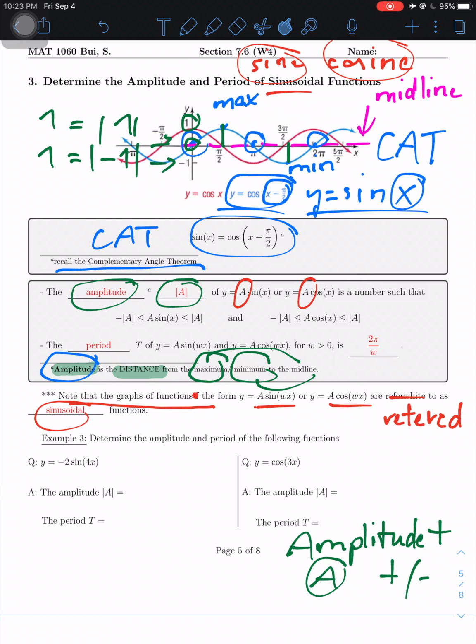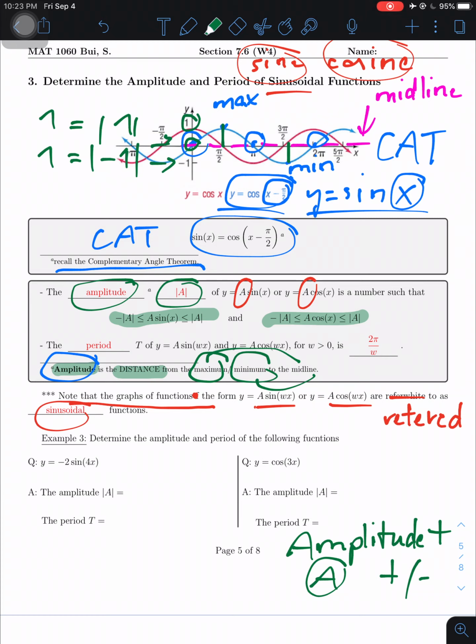And I told you guys from before that the range for sine and cosine has to be between -1 and 1, right? But actually, that's not true. If you talk about just sine and cosine, then that's true. But if you have a number in front of cosine or sine, in that case, you will have to multiply that number by 1 and -1. That's why we end up having the amplitude range in here, okay?